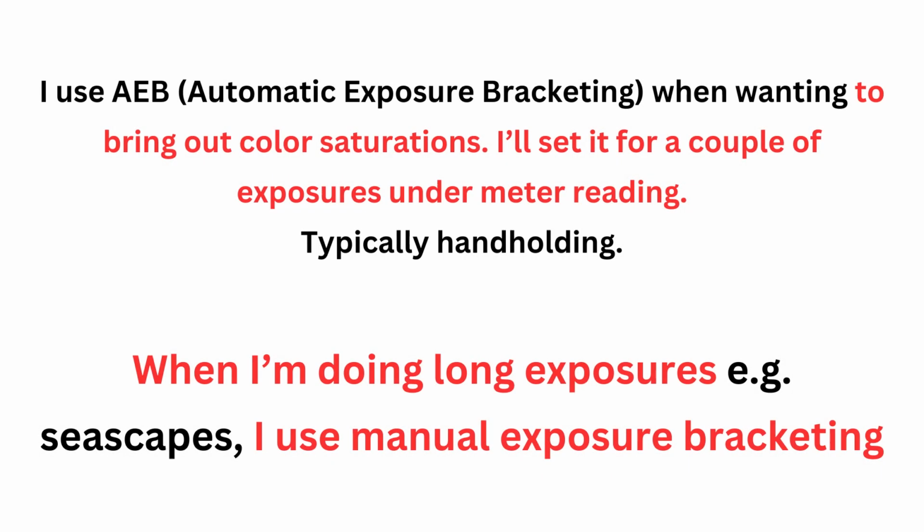I often use automatic exposure bracketing where I'm bringing out color saturations and I'm hand holding shots, and I'll just do a couple of under meter readings to bring out those colors, especially if the day has got some lovely burst of sunshine and everything. It can really bring the colors out. And I set it up for that, and that's wonderful.